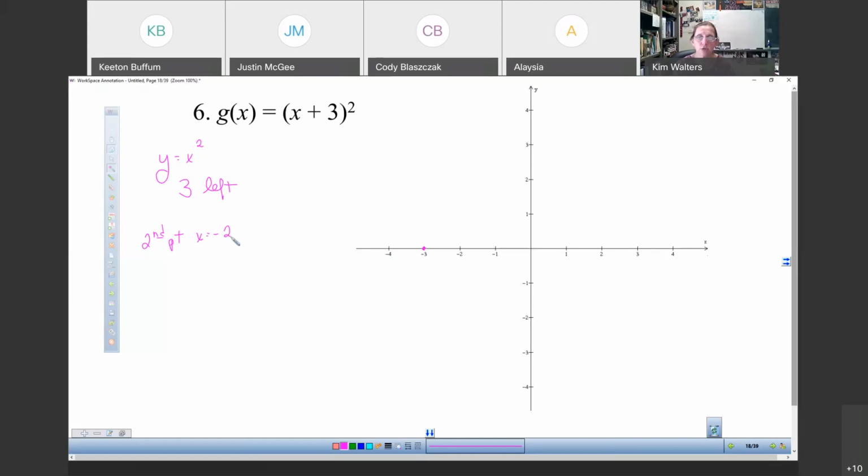So let's go -2. That means we need to find g of -2. -2 plus 3 squared is going to give me a y value of 1. So -2, 1 is going to be a point. This is one of these functions that has symmetry, and so I might recognize that. It's just not possible for me to draw a nice curve, I'm sorry. But it took x squared, my u, and it shifted it 3 units to the left.